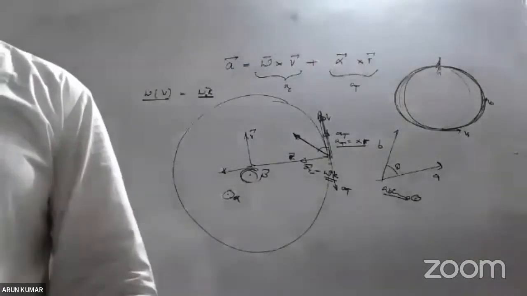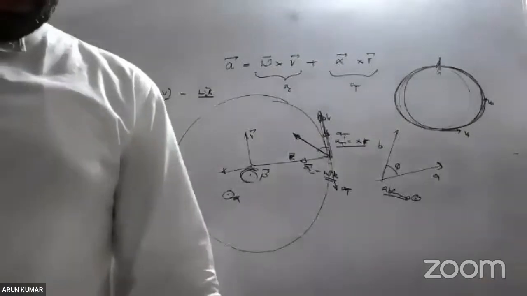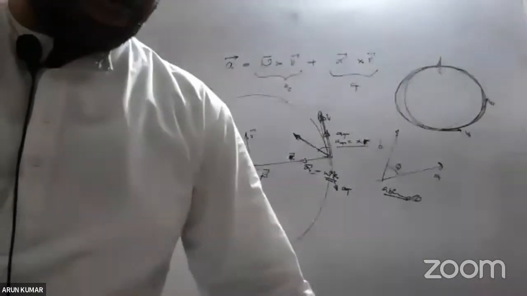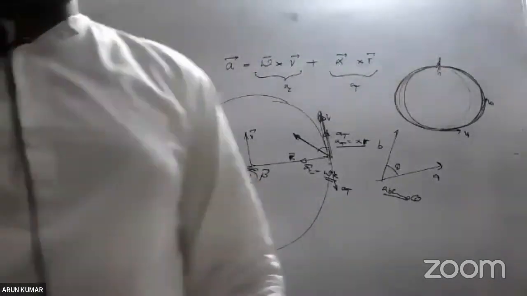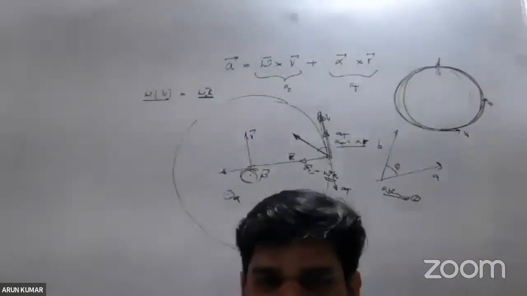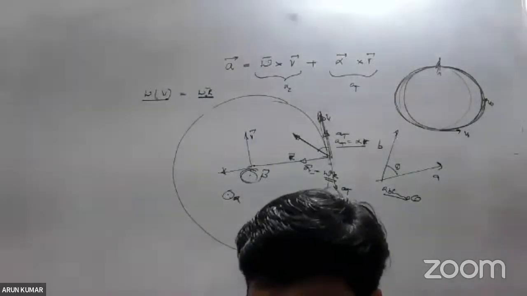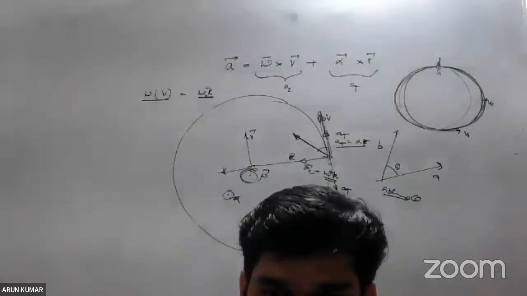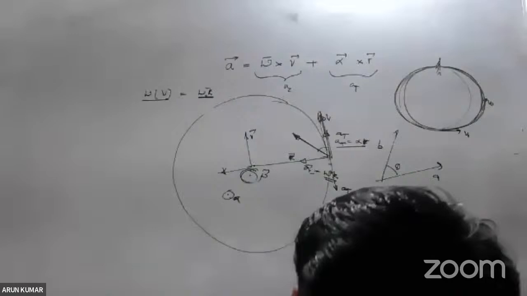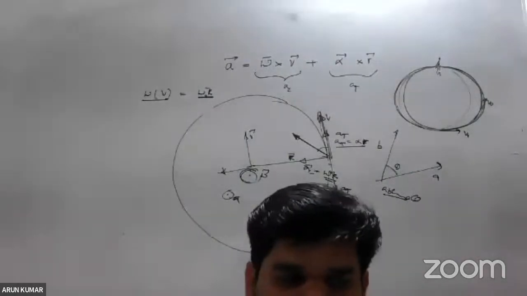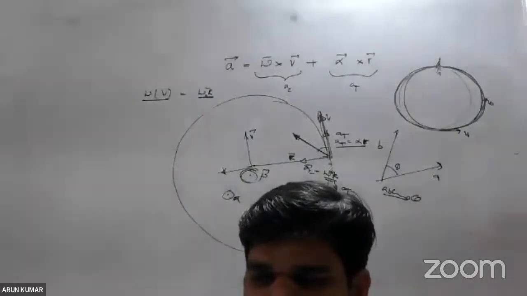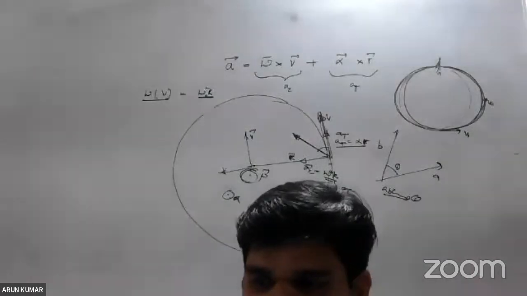Tomorrow we'll do dynamics of circular motion. We were doing kinematics of circular motion. We talked about centripetal and tangential acceleration. We'll do dynamics of circular motion tomorrow, and we'll do some problems. And we'll go ahead with dynamics, we'll start with work power energy. All right, there is some part to be dealt with. That's a little tricky. Once pseudo force is understood well, dynamics becomes easy.